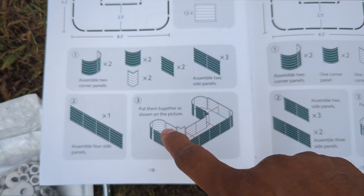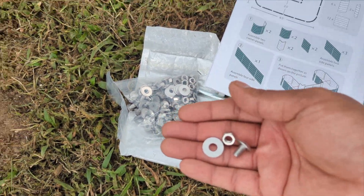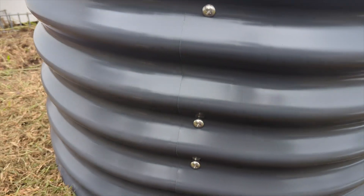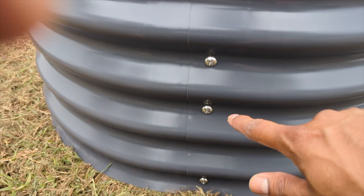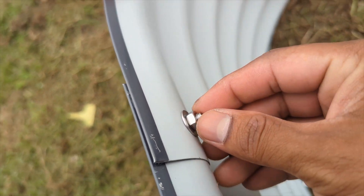So we're gonna start off with two of the round pieces. You can see right there that round piece — grab some of your screws. I put the screw from here right through. It's about four screws, and then from the inside you have the little washer with the nut.